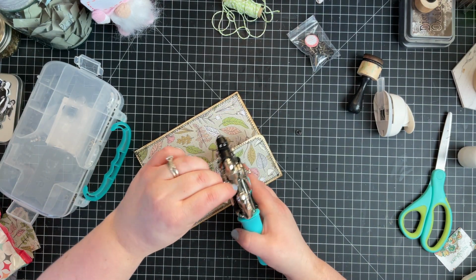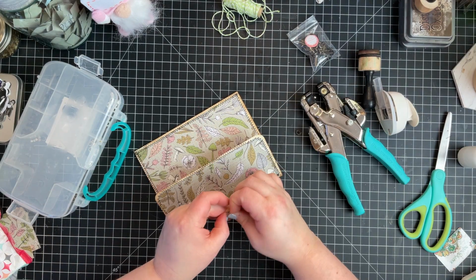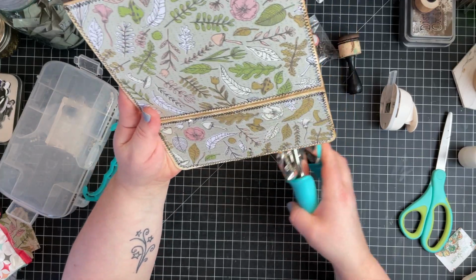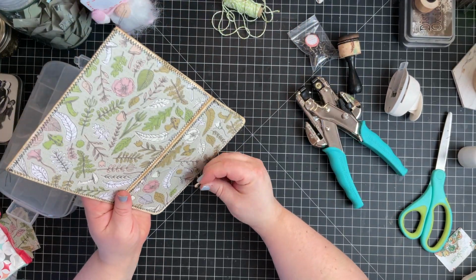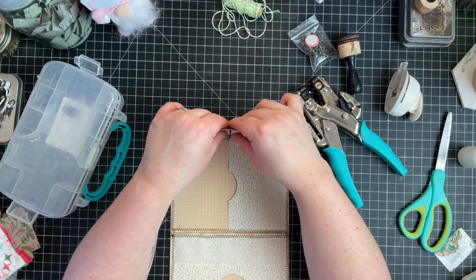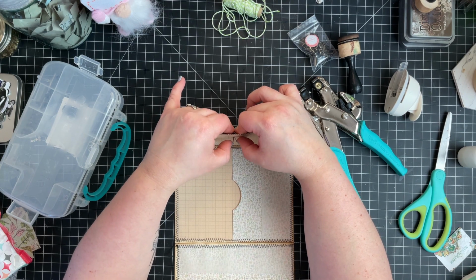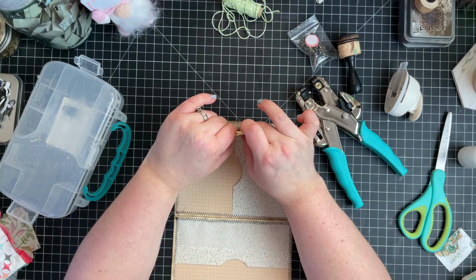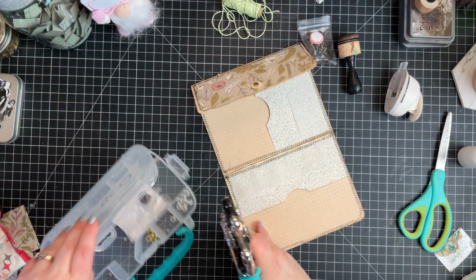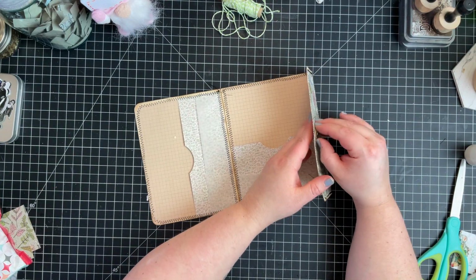So I'm just going to eyeball the middle of my small 1/2 inch punch things and punch the hole in my folder. Ow. Tried to punch my finger. There, that looks so cute. So I'm going to go ahead, and I don't want this too tight, so I'm going to try to open the leggies. Try to make sure it's kind of loose because we're going to tie the twine around it underneath and tie it. And then we'll push the legs down a little bit more when we're done.